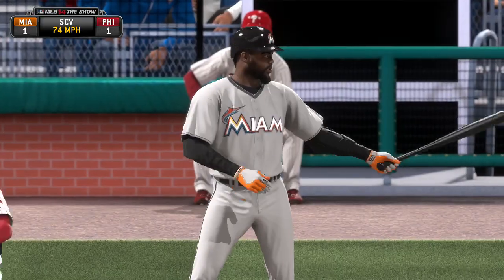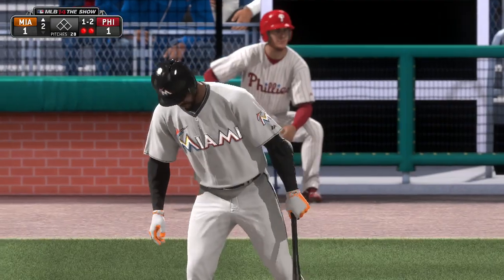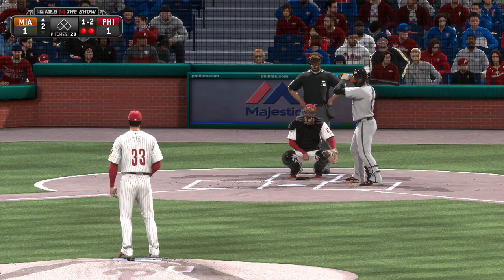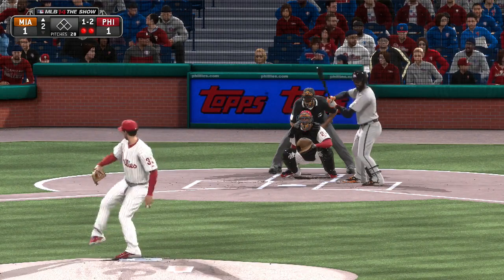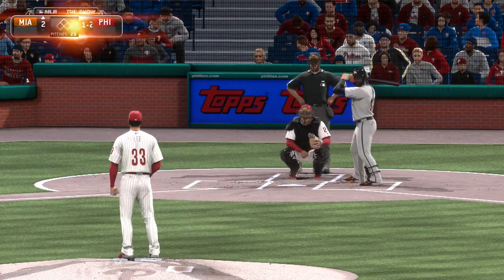Inside, as he might be trying to set him up here, 1-2. And now, as a hitter, 1-2, you've got to be thinking right center field. He'll take a little swing out and try to drive something the other way. The pitch. And this is fouled back and out of play.